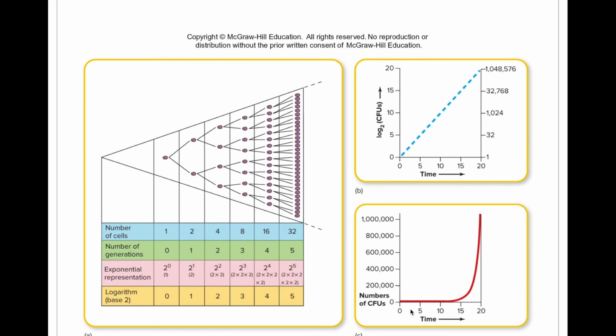So if we were to plot this out on a linear scale where time is on the x-axis and number of bacteria on the y-axis, you would see the number of CFU. And by the way, let me just highlight what this value means. When you see this term CFU, this stands for colony forming unit. It just means it's essentially living cells.